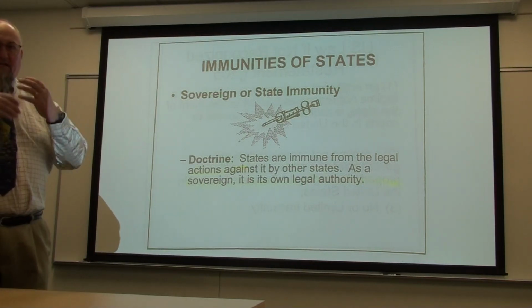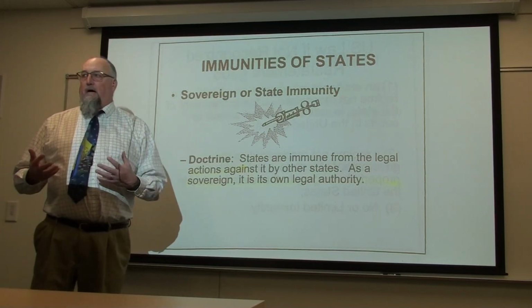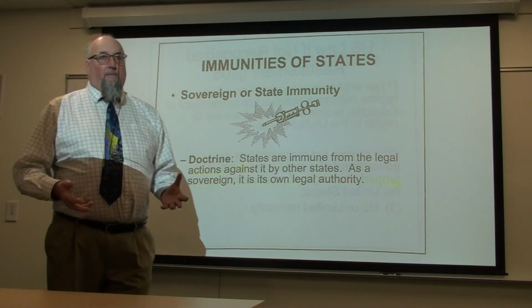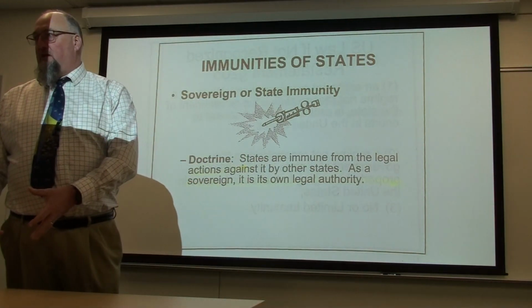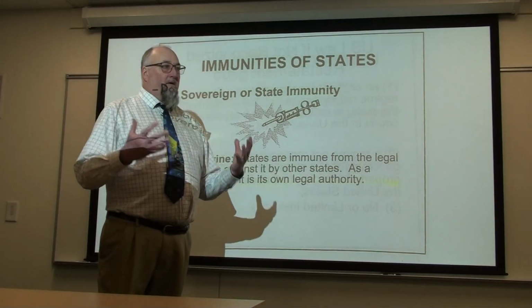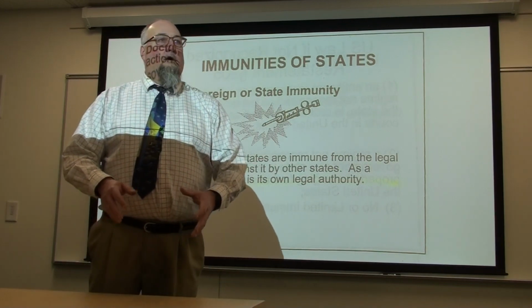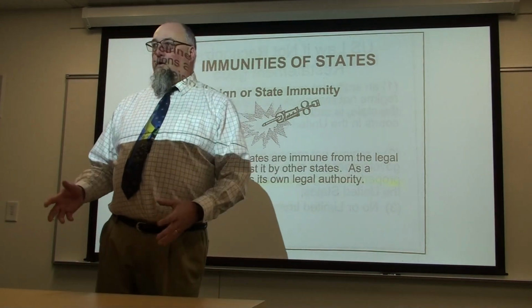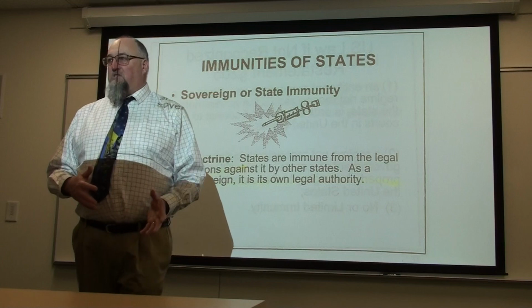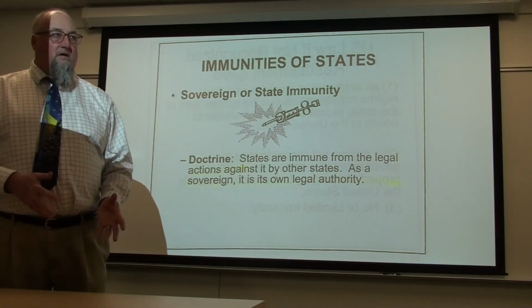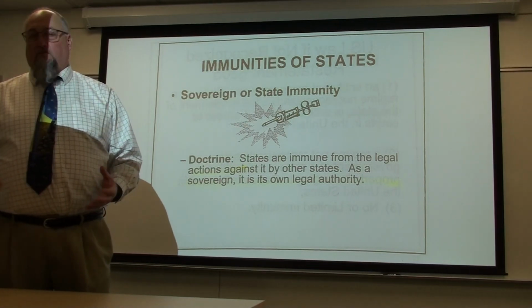And this has various different impacts. The most real world impact is, if I want to claim that Germany has done something wrong to me, and I sue the country of Germany in a court here in the United States, the country of Germany says, we have sovereign immunity. The courts in the United States have no authority over us because we are a sovereign state. And so the courts basically have no authority over other countries, nor the assets that are owned by those countries. That leads to whether or not you can even file a lawsuit, which we'll talk more about in a minute.